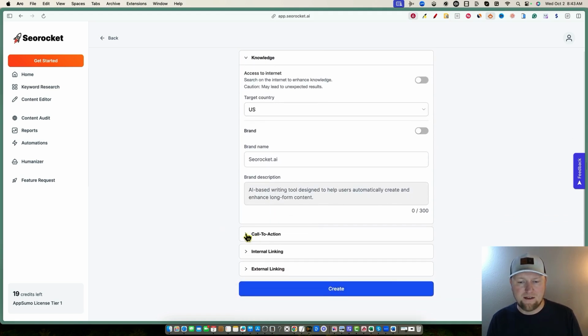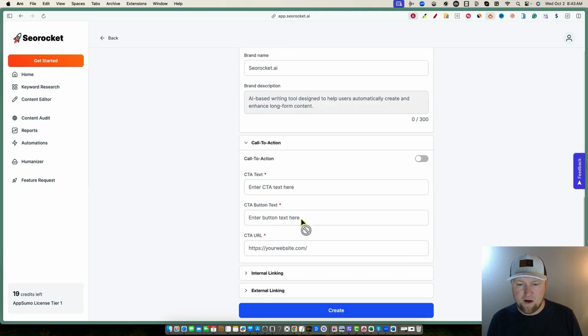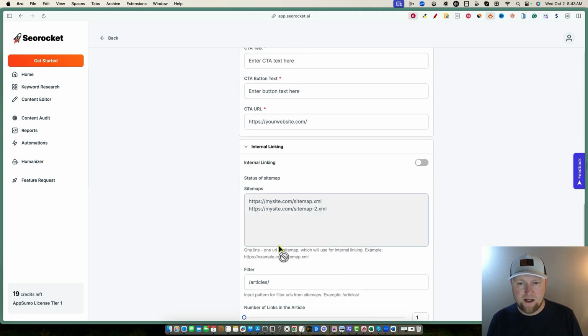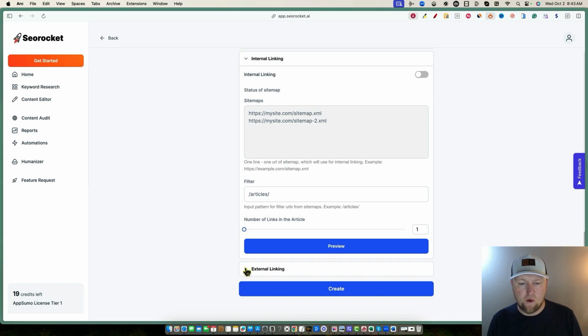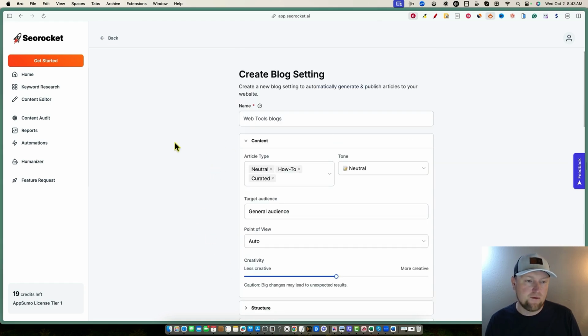But it does look like there's another tool out there that looks very much like this, that you can go in here and do all this customization for your articles that are going to be written for you. Starting an auto blog like this is not really my cup of tea today. I think that you should create each article, check it out and everything, grade it, and then publish it. That's just my opinion, or even have a VA do all that for you. But essentially just pushing a button and then auto blogging, I just don't think it's going to get you anywhere.